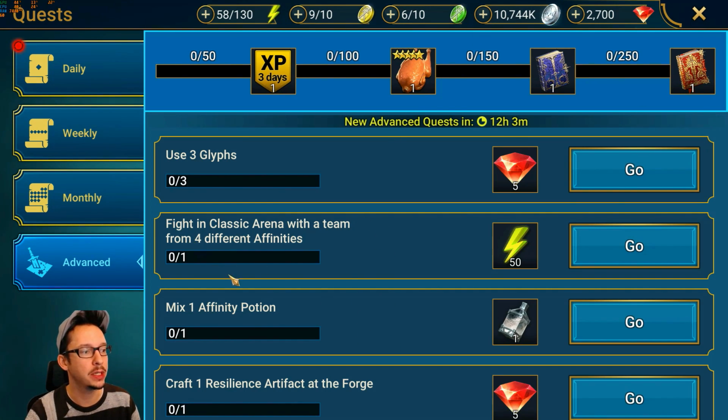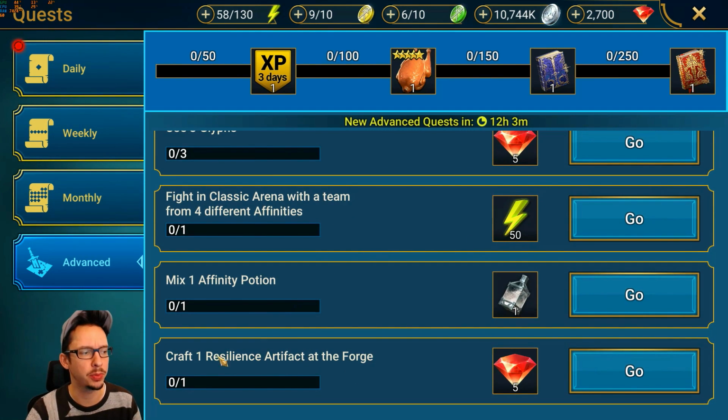Also, we have one right here, fight in Classic Arena with a team of 4 different affinities. Shouldn't be too much of a problem, but it might be out of your norm for your typical team, so you'll have to keep that into consideration. Mix 1 affinity potion is pretty easy.